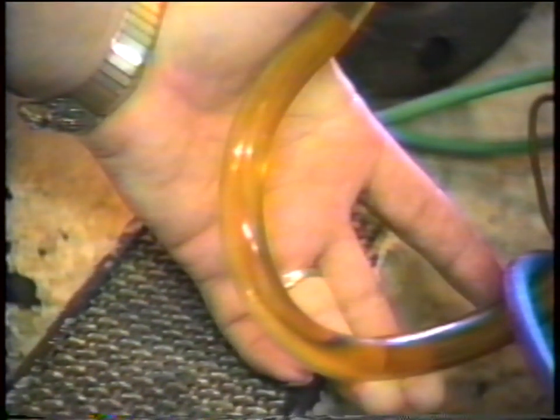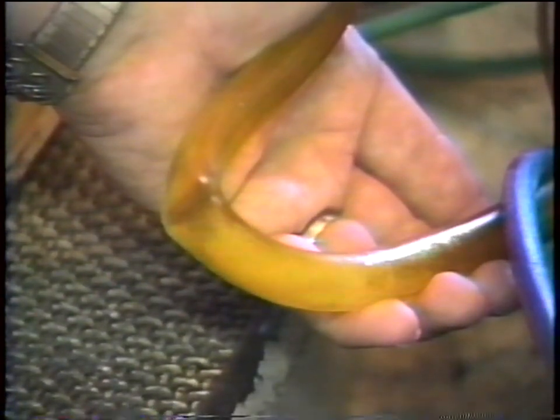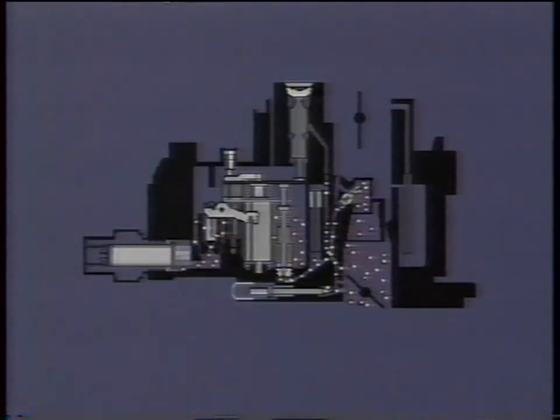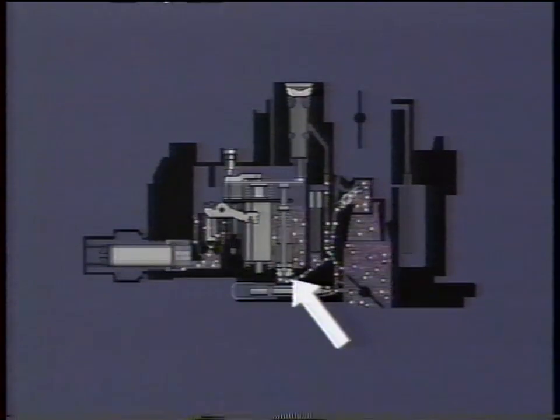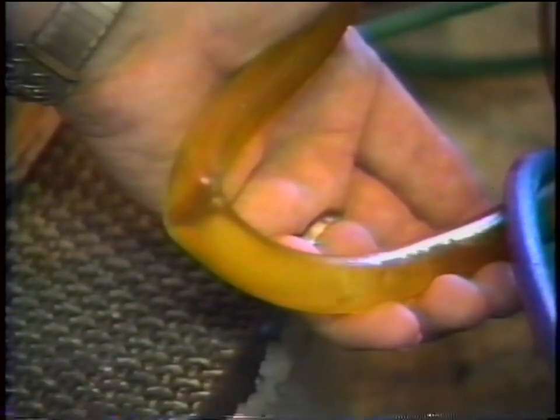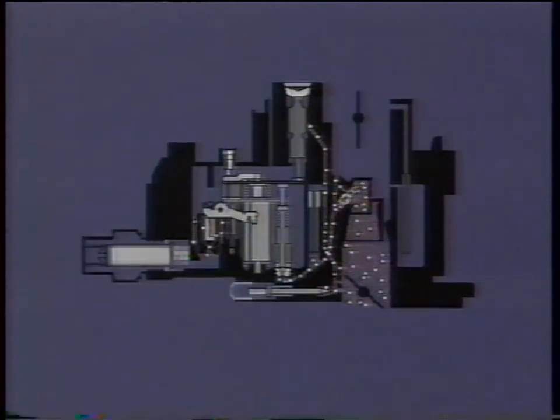A third factor that causes bubbles is any orifice that fuel has to flow through. Anytime you restrict the area through which fuel flows — particularly a sudden restriction — the fuel speeds up going through the orifice and then expands on the outlet side, creating bubbles immediately. The fuel pump valves can cause bubbles; even the restriction across the filter in the carburetor will produce bubbles. The carburetor needle and seat, the main metering jet, and sharp corners all cause bubbles. Sharp corners in the fuel line, sharp corners inside the carburetor such as on the needle and seat, or where two fuel passages intersect, will cause bubbles.